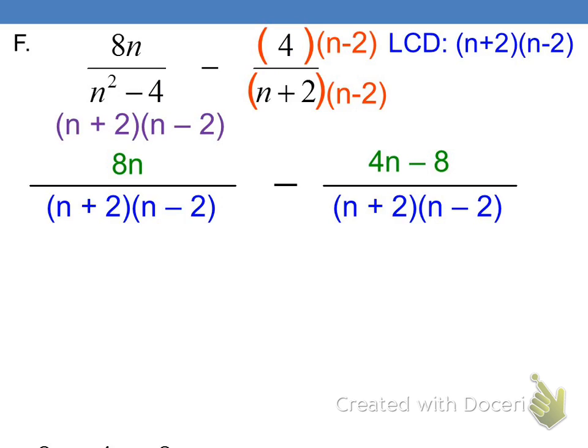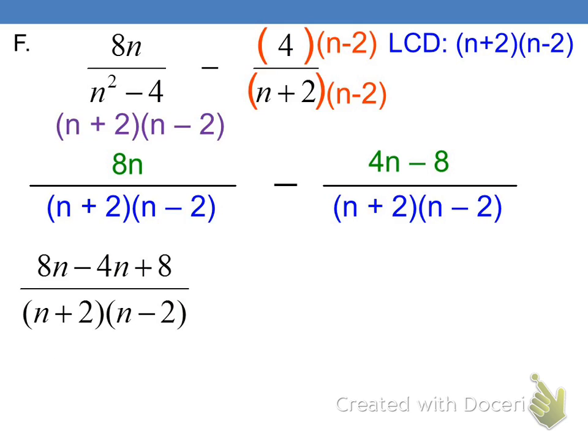All right, so this is going to be 8n first minus 4n plus 8. This is such a crucial step. You've got to subtract both terms, okay? If there were 3 terms in the top, we'd subtract all of those. If there were 4 terms back there, we'd subtract all of those. However many terms there are, you are changing the sign on all of them to make sure that you are subtracting them all.